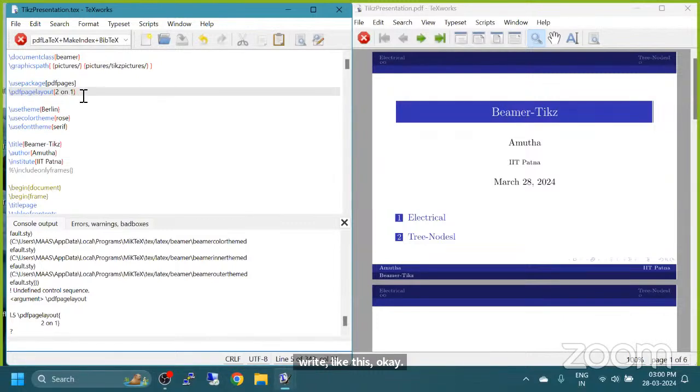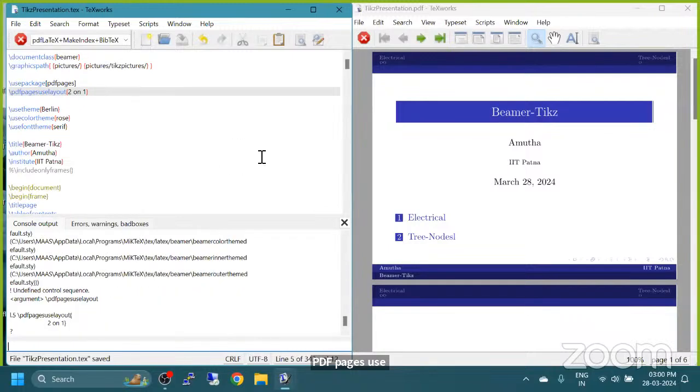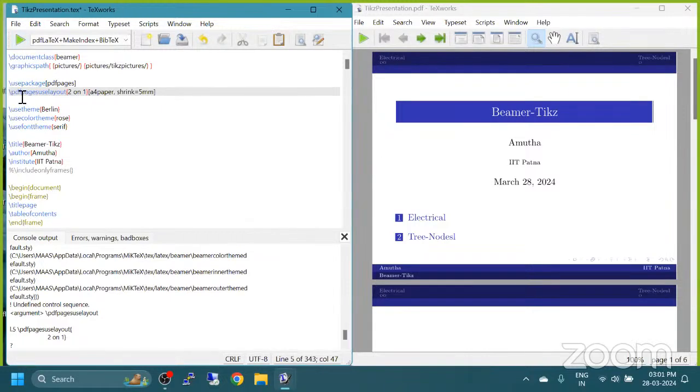I have to write the pages also. Use package pgfpages, not pdfpages, pgfpages.